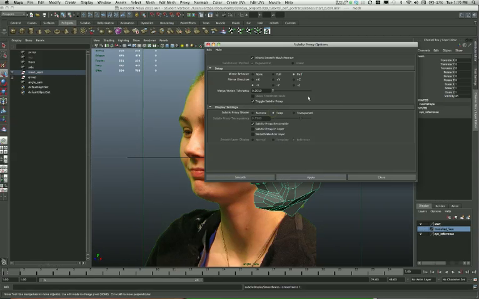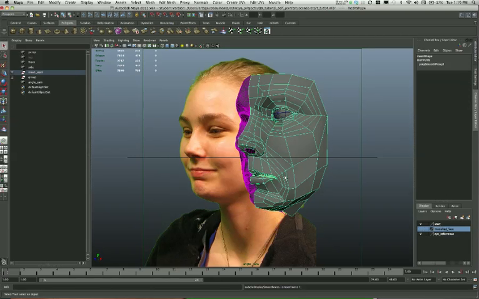I'll just say keep, and then I'll hit the smooth button, and now you see I have the model on the other side, and it's this profile here that I'm looking at. If you're not sure about the angles, then this isn't too bad. If I look around the eye here, along the bridge of the nose, and then follow the brow line here, and then look over here, you see it's looking quite similar.